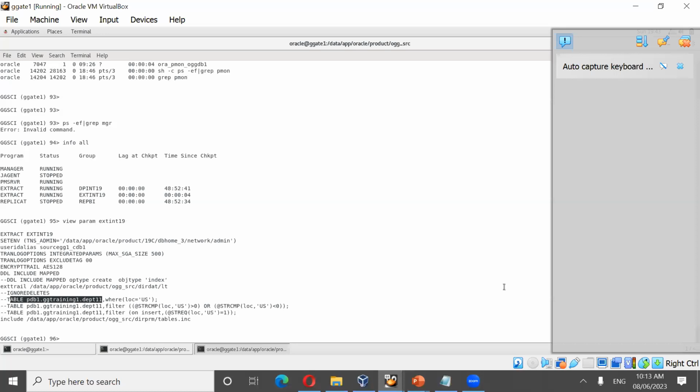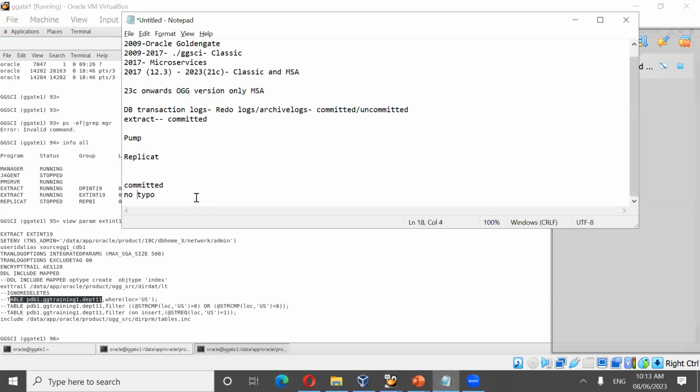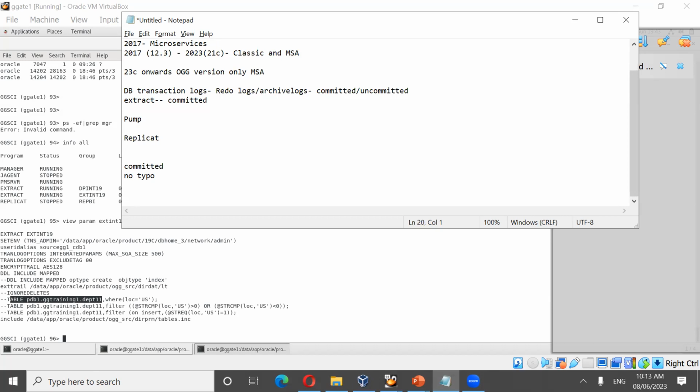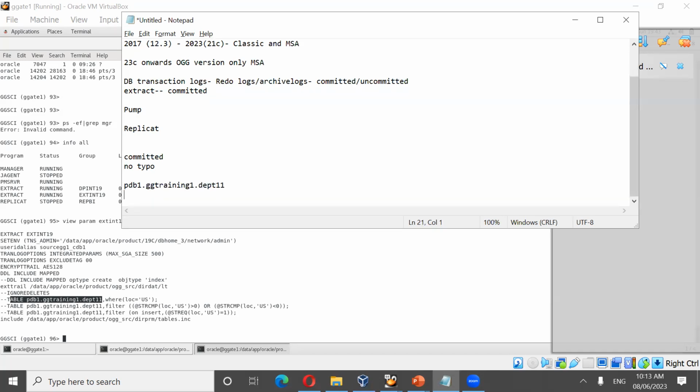Whatever tables need to be extracted, you provide those details in the parameter file. Suppose there is a small typo. Suppose you want to capture the data of pdb1.gg training1.dpt11, but by mistake you write pdb1.gg training11.dpt11.